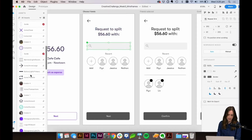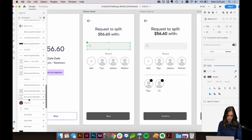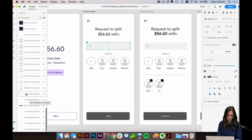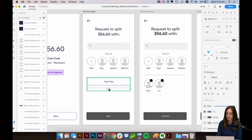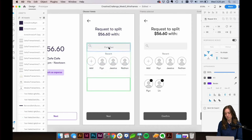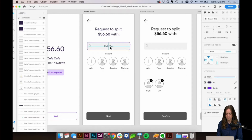Now I should have a text field, search field. Oh, that's an old one, sorry. So this is one of our fields here. This is a style that exists already. Now this is a search, I guess, at the moment, so it's sort of in the same vein. So I can reuse this element here. I'm going to remove the label, and I'm just going to replace this up here and just mask at the top.